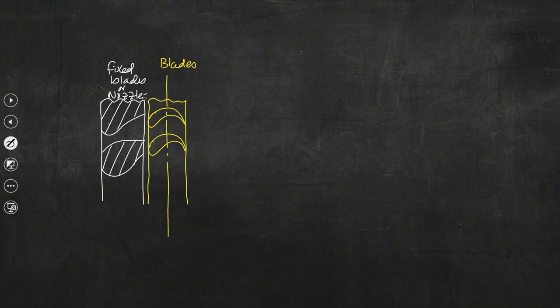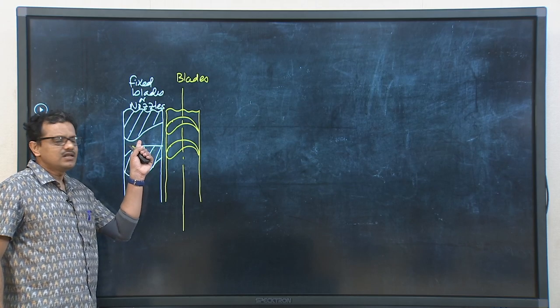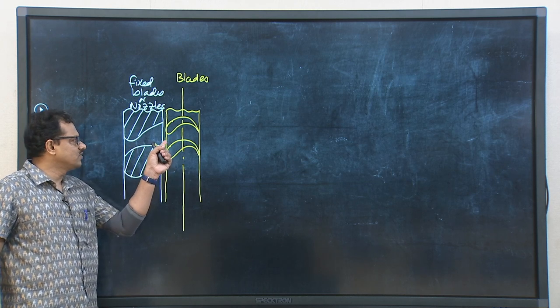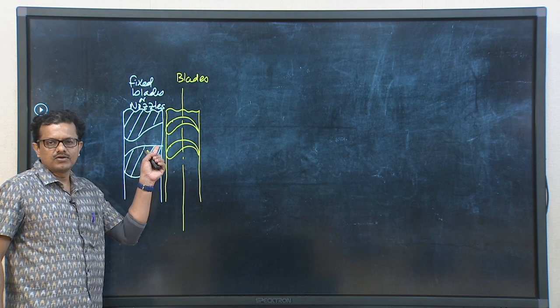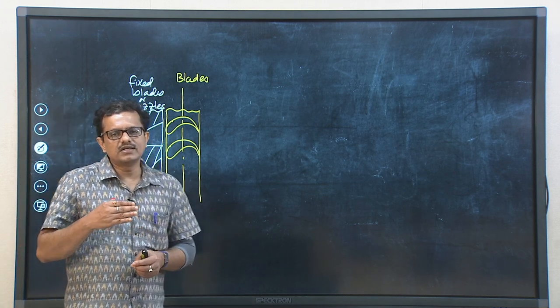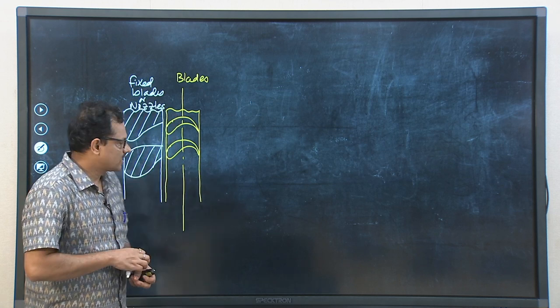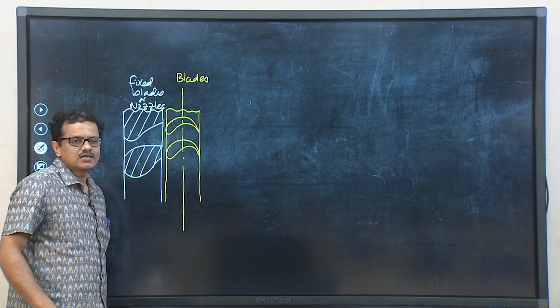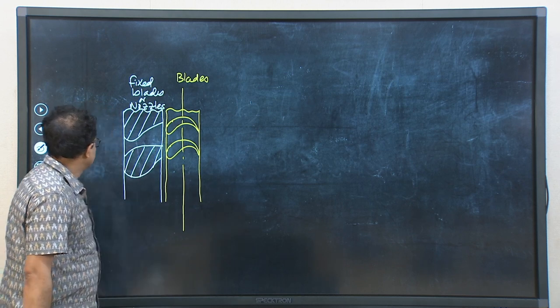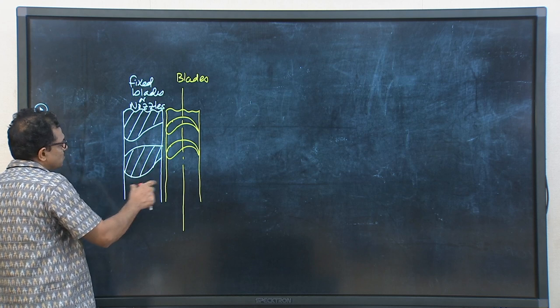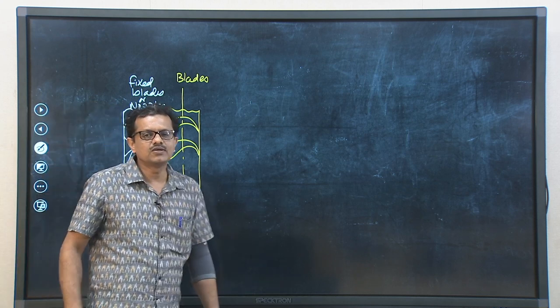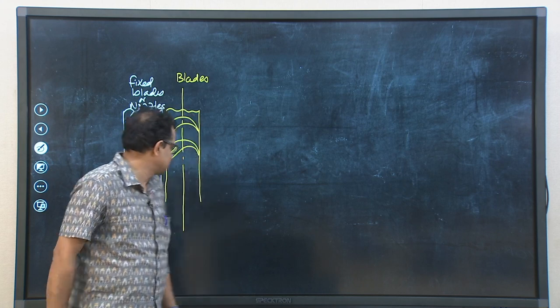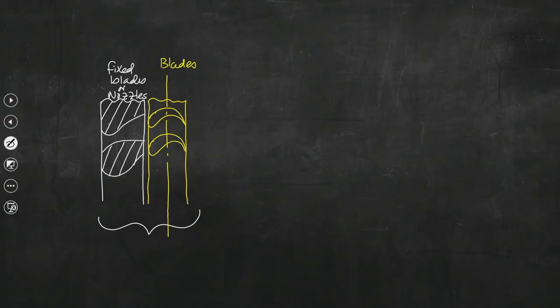Though we have drawn here only one nozzle and two blades, we need to know the passage between two consecutive blades, because we are interested in analyzing the working principle in a deeper way, and in knowing about the velocity components. These two rows constitute together to form a stage, and that is the first stage, say.